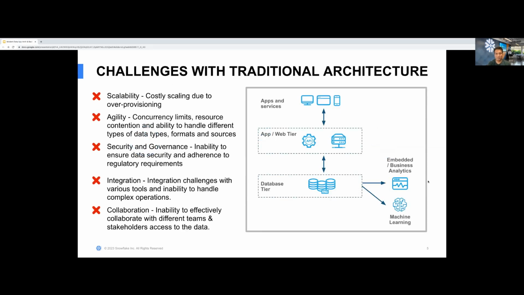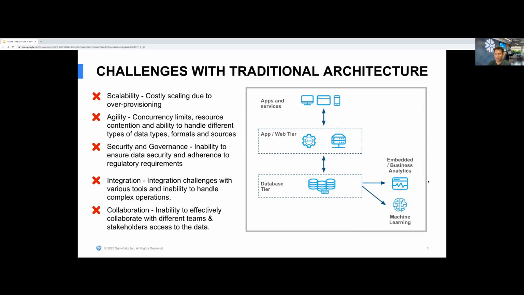Continuing on the challenges with traditional architecture, if you look at a three-tier application, on the left side you have web applications and mobile applications interacting with a middle tier, which might be made up of REST API or a GraphQL API, which in turn talks to your data tier, which might be a combination of OLTP and OLAP systems. And on the right-hand side, you have to serve different business users like your BI business analysts, a BI team, or your ad hoc analytics team. And most recently, a lot of machine learning use cases are all served from this data tier.